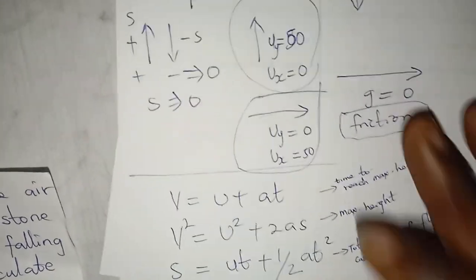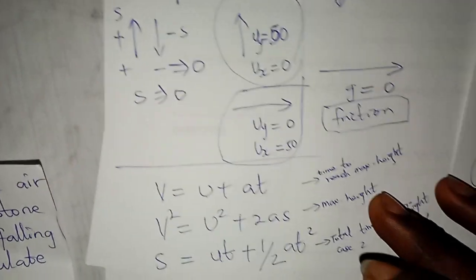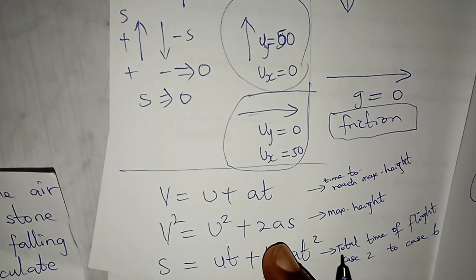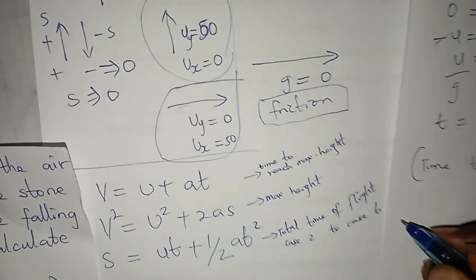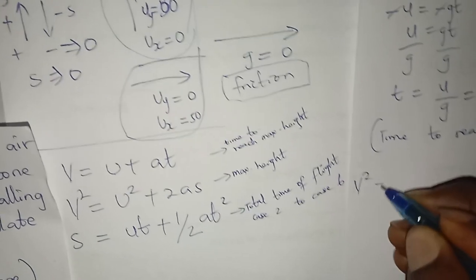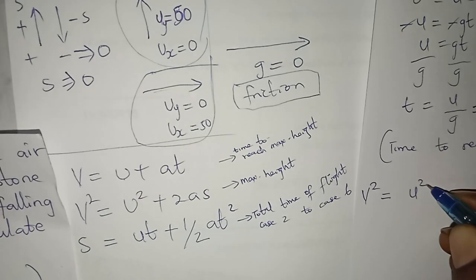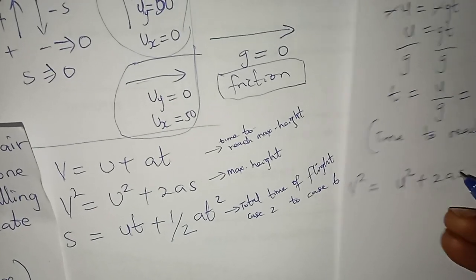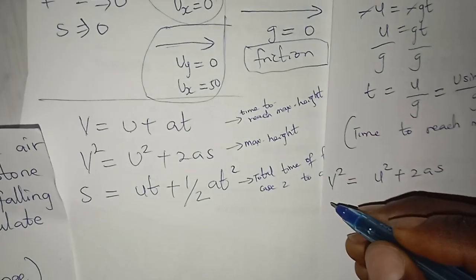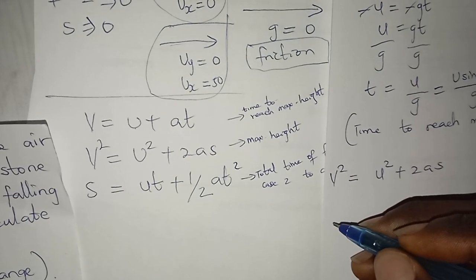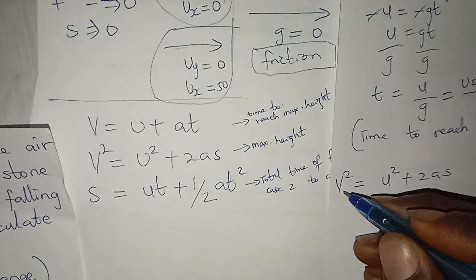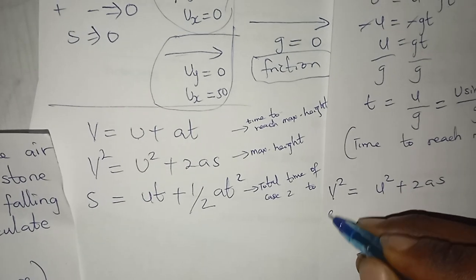Now let's go to equation 2. That is equation 2 of kinematics motion. This is v square equals to u square plus 2as. Now I'll say v square equals to u square plus 2as. Let me write everything. Now we are trying to get maximum height, and at maximum height, v will be 0. If something is thrown up, v is 0.